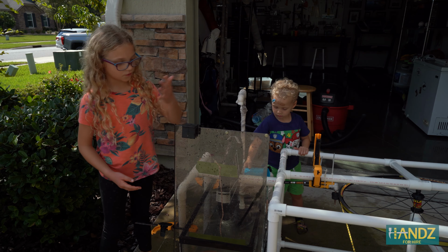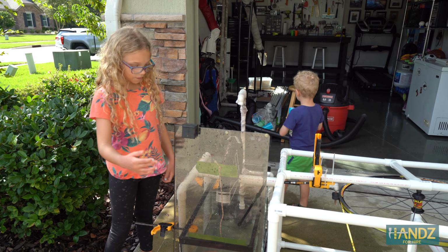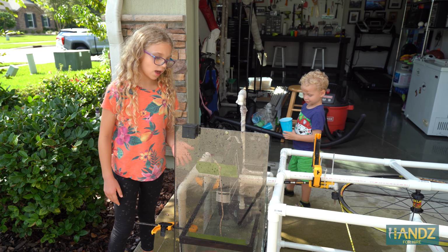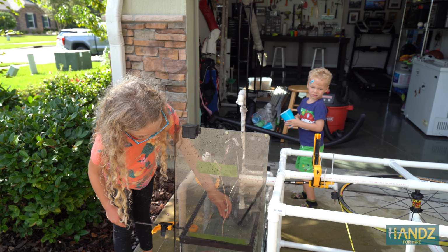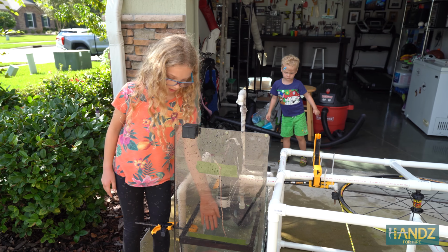A ton of water was escaping the tub, so we built a shield with a wick on it. The line keeps the water in one space, just going down into the tank.